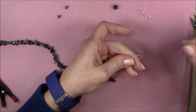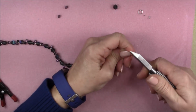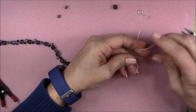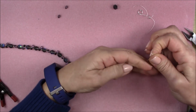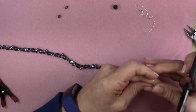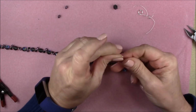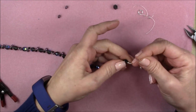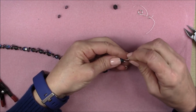I'm going to cut off some of this extra stuff because all it's doing is driving me crazy. So I'm going to cut this off. Hopefully I can organize my strands a little bit better. Get them the same length. And the thing with the kits too is you can always modify it. You don't have to, you can do whatever you need to make it work for you.